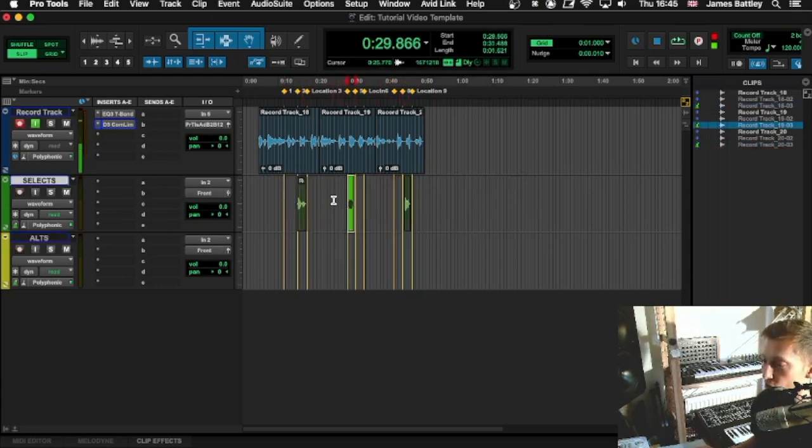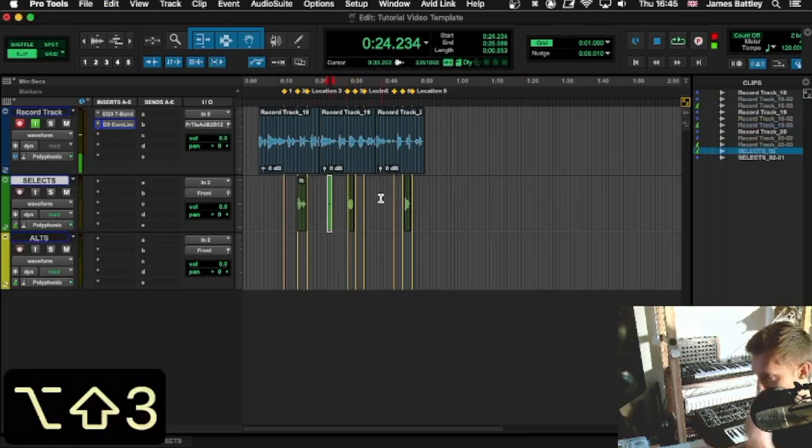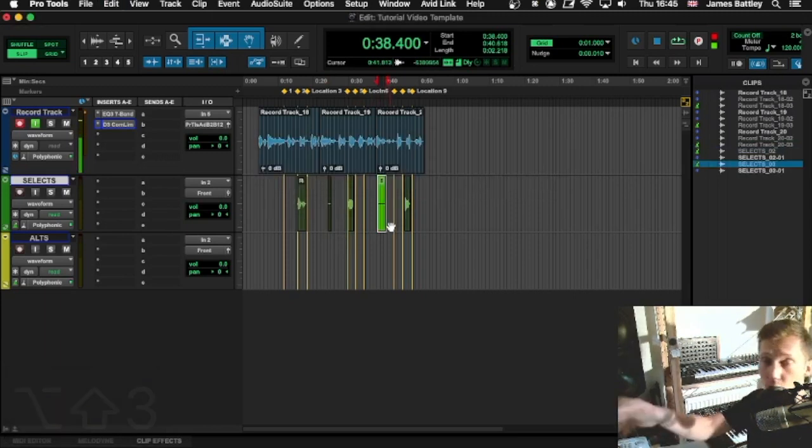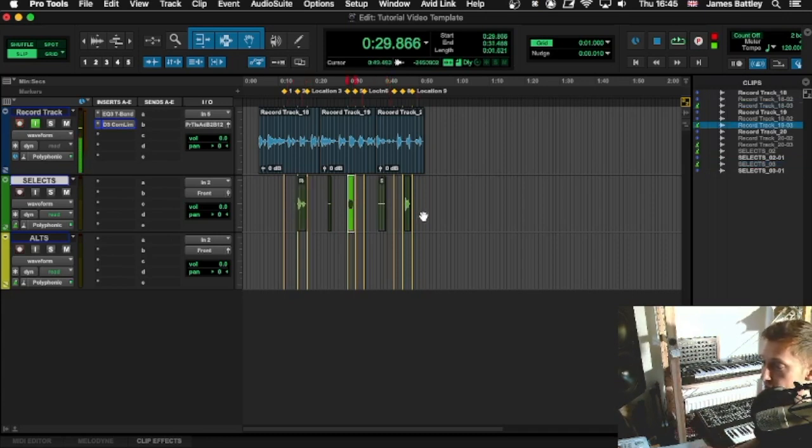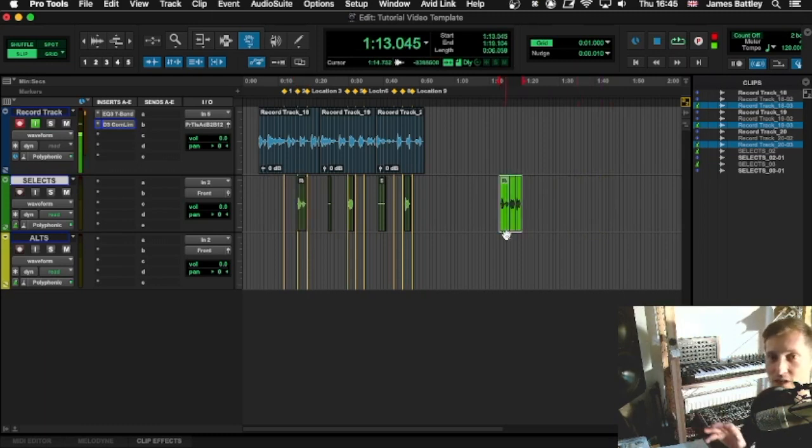Now, the scenario where that might not work is if you've got, for some reason, more than just what you want dropped down here. Maybe you don't have an alts track, so maybe you've got some alts down here as well. Okay, like this, like that. So you don't want all of those just crunched up together. You only want these ones crunched up together. So then you can get your object select from up here, and you can do only these ones, right? And then you can drag them into the timeline. Boom, and you've got your edit. So that's the reason you might use one and not the other.